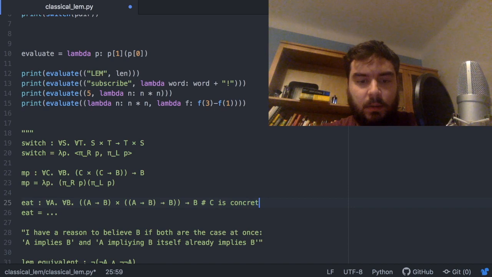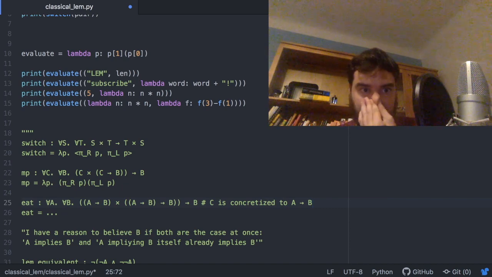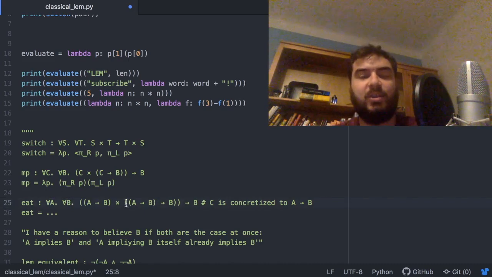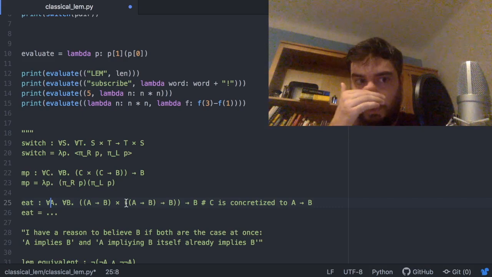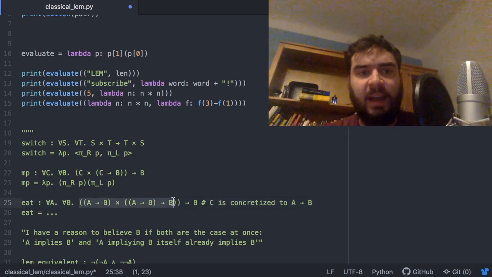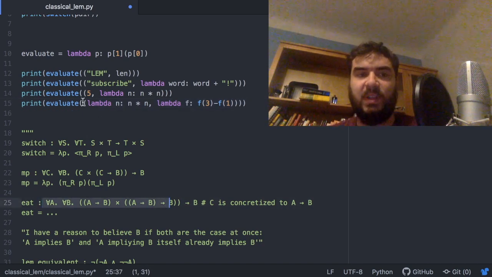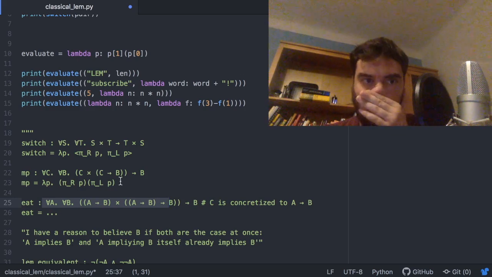I'm not sure if that's a word. To A to B, right? If you take this and plug in for C just A to B, we're already abstracting over B, so we have now, this is what I call A, but this is just a quantified type variable. And so, for example, this function would be of this type, right? This would be an instance of the eat function.